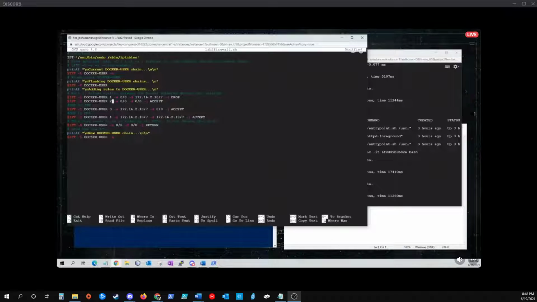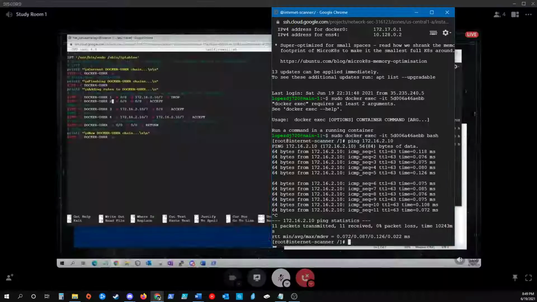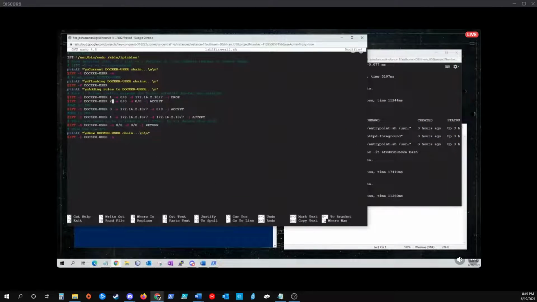For our first rule, it's gonna be 0.0.0.0, and then your IP dash s drop. Your second rule is going to be the 172 blah blah blah dash s, and then 0.0.0.0 accept.